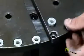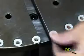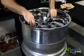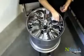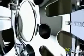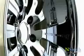Every NewTek wheel is precision assembled utilizing custom built assembly fixtures that hold all components in precise registration. The end result is a far superior wheel built to very close tolerances, with low run-ups and exceptional balance. Like each preceding step in the creation of every set of NewTek wheels, the attention to detail and hand craftsmanship ensures the ultimate quality of the final product.